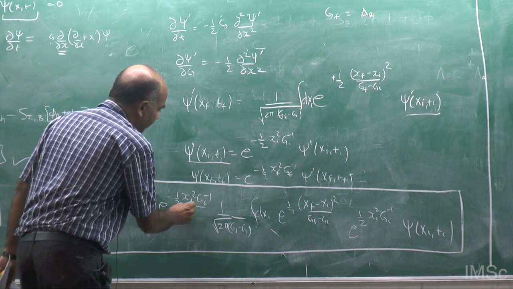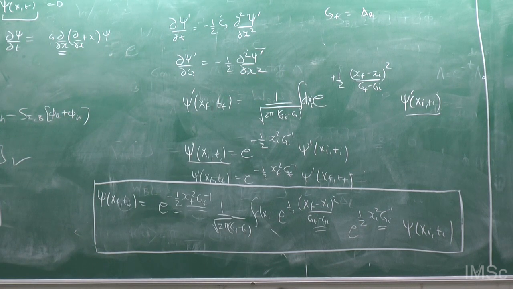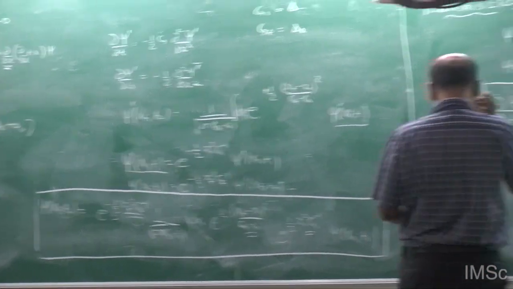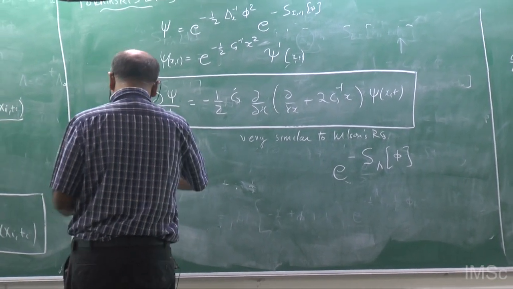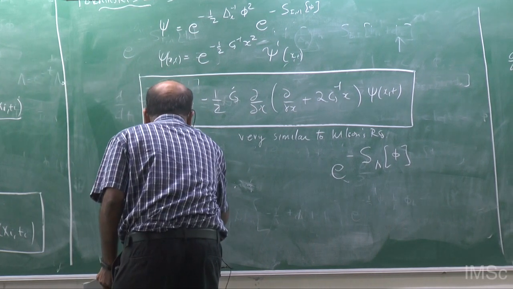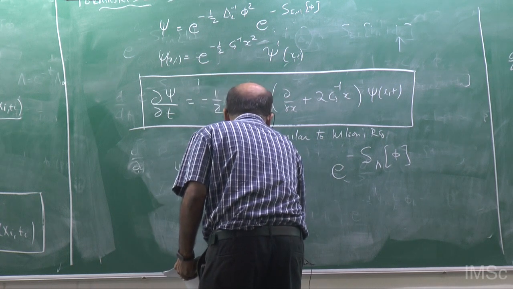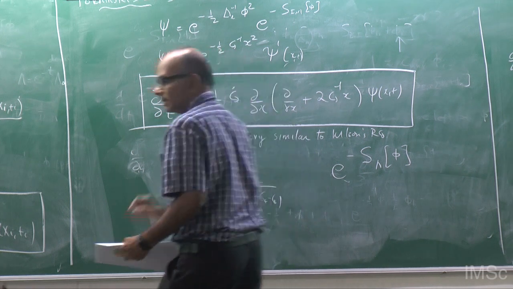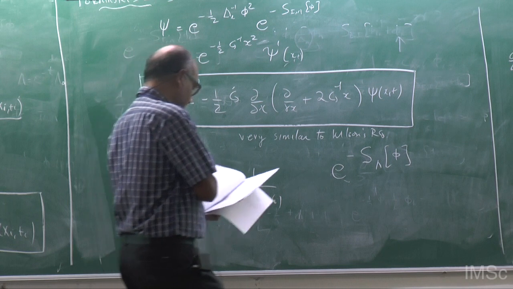And actually, it turns out you can combine these three terms and write it in a more symmetric form. I'll just write the result without doing the algebra. The result is the following. So I think it's like this, xf. This part is the same. I will check this. Yeah, this is the final form.